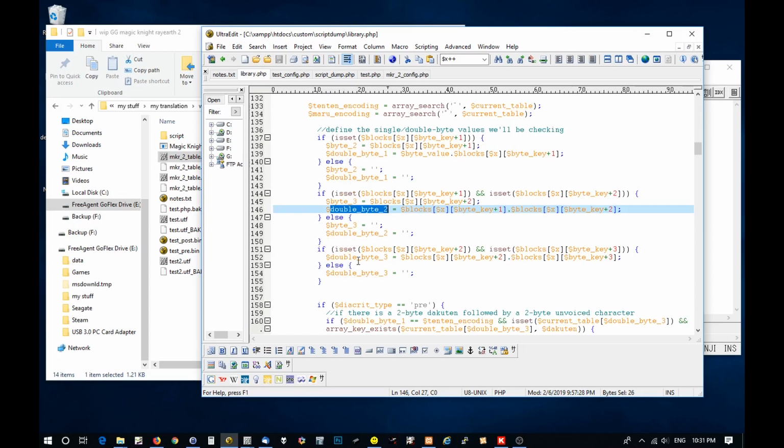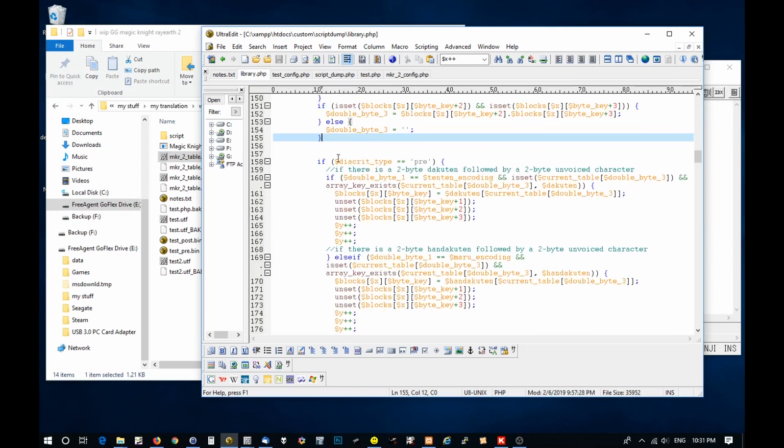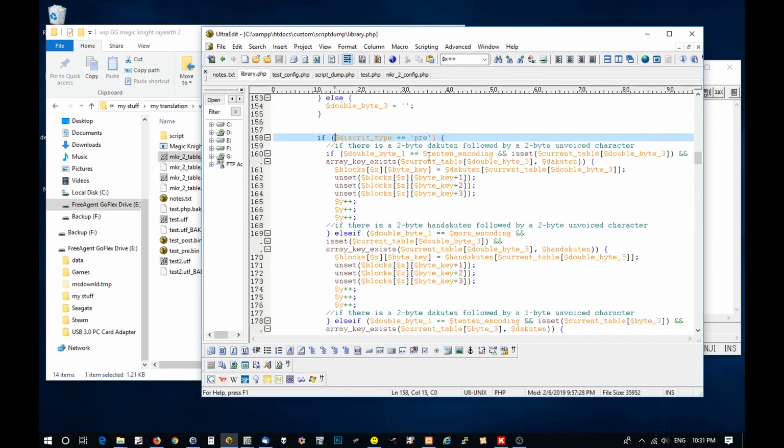And then double byte 3 is going to be the final two bytes of our 4 bytes, because we could have a double byte encoding followed by a double byte encoding. So that would be basically double byte 1 followed by double byte 3.